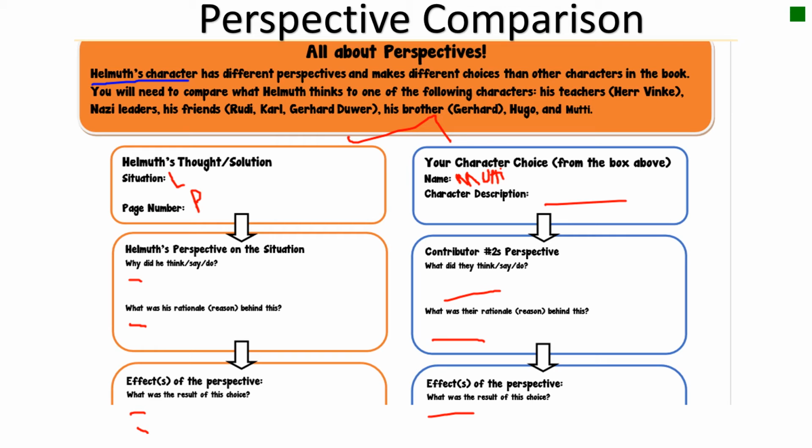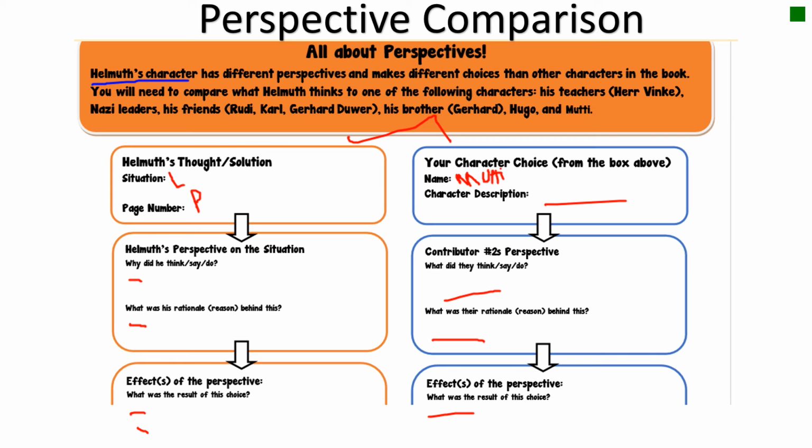And then in the character choice, you want to include whoever he was facing a problem with. If it was his mom, then you could put Moody as her name, and then you want to describe that Moody is his mom. So like the description is his relationship. Is that his friend? Is that his brother? Is that his stepfather? Like, who is that person? You want to put in the description.